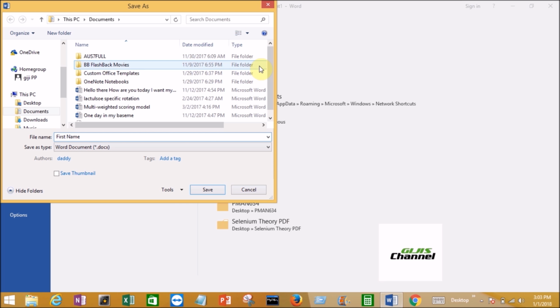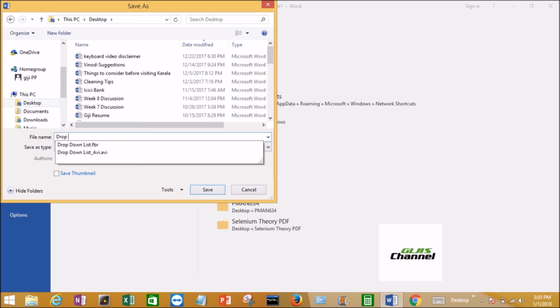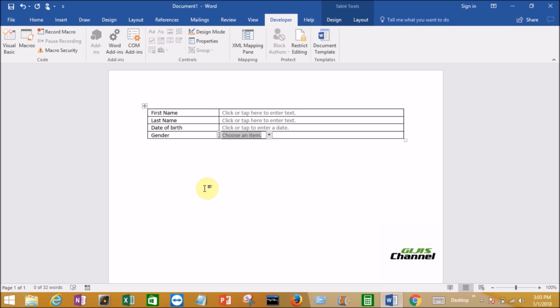I am going to click the desktop. I'm going to put the drop down. I'm going to click the drop down and save it. So that is saved. So that is done.